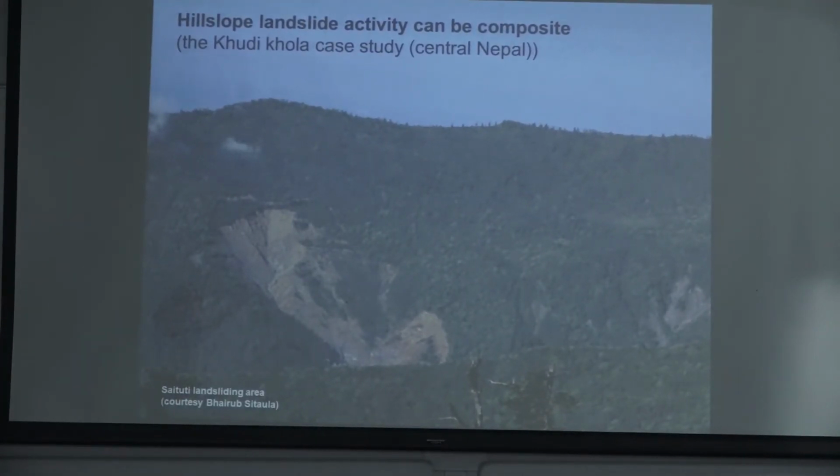I will just show you an example of the hillslope activity in the Himalaya. An example to show you that sometimes the evolution can be slightly complex, so that you can have several processes nested, in the sense that I have shown several categories of rapidly, slowly evolving landslide, large ones, deep ones, shallow ones. I will show you in this example that they are all interacting in some way.